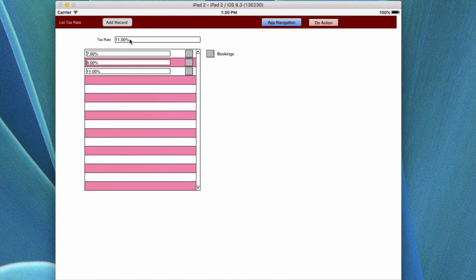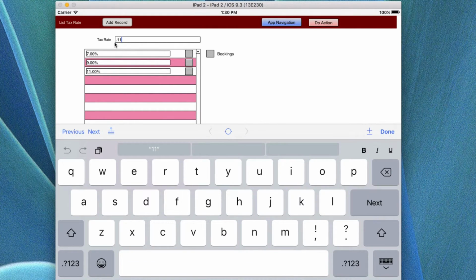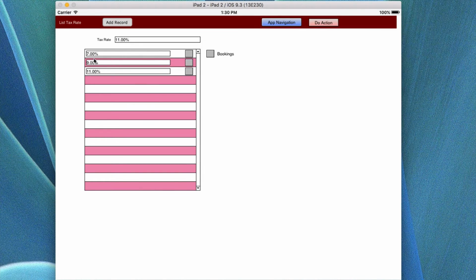And if you go up here and tap on this, you'll see that when you put in a rate, it can have up to 4 decimal places. And this was 11%. So say, for example, you had 11.5. You could put in an additional 0. Or if you needed more, you can put them in there. It will show them as 11% or 11.5, so that when you drop into the record and you add the tax rate, that's what's going to be used as far as the tax data.